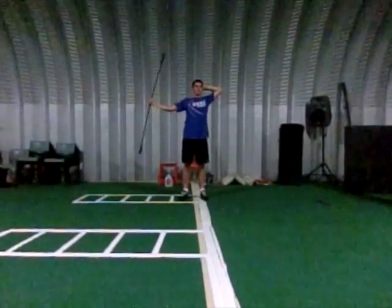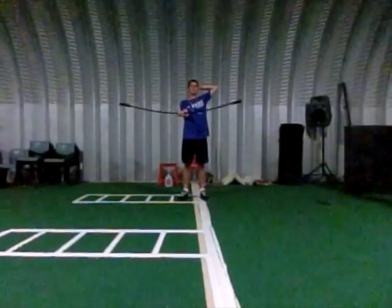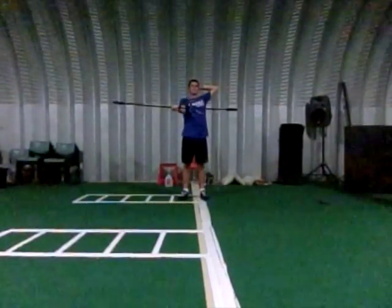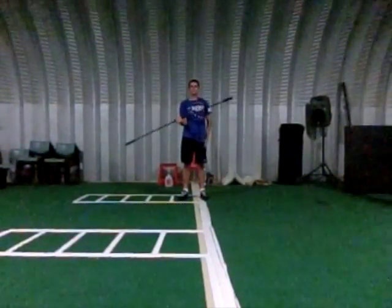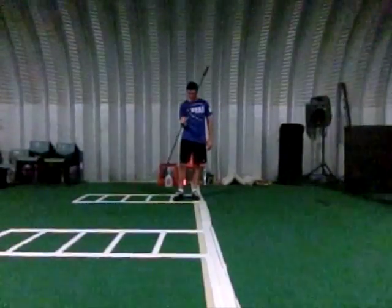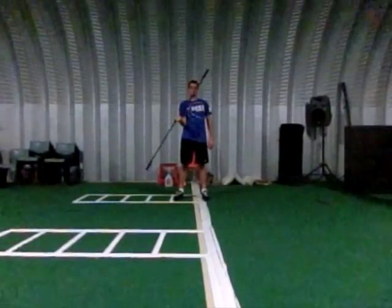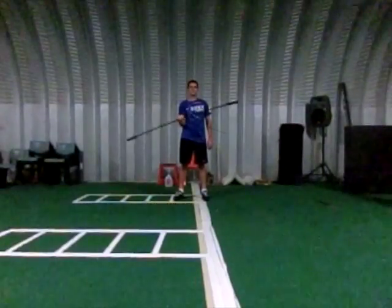First thing I want to emphasize is my left arm is bent up, my hand is behind my head. The reason for doing this is I'm trying to lock in my left scap and my left side, maintain a firm front side — similar to what you do in a delivery. You've got to firm up your glove side and be strong with it, so I'm trying to close that side of my body off and keep it firm.